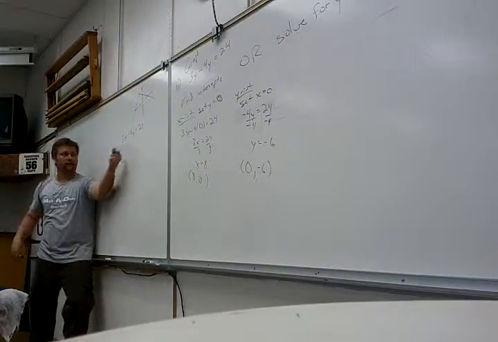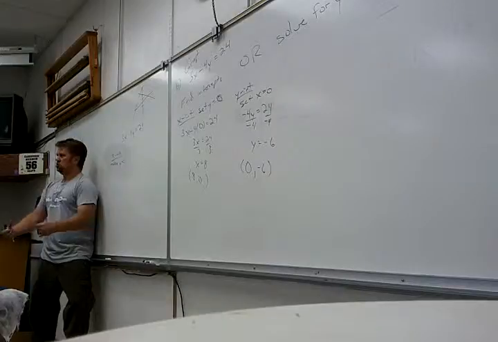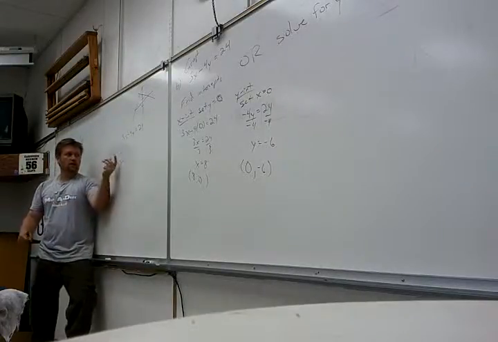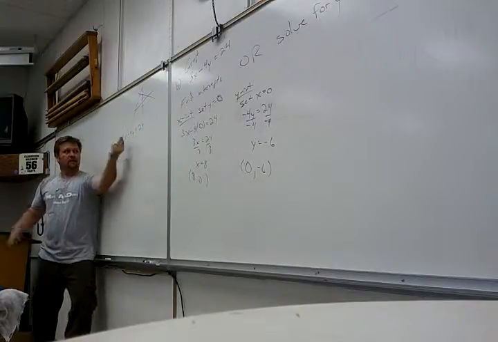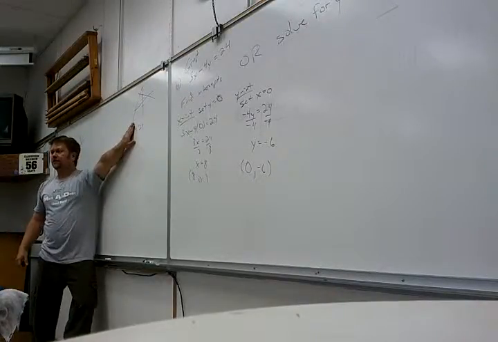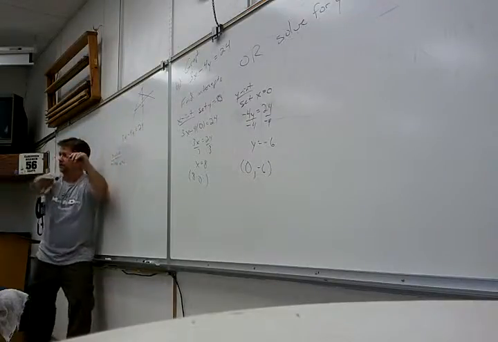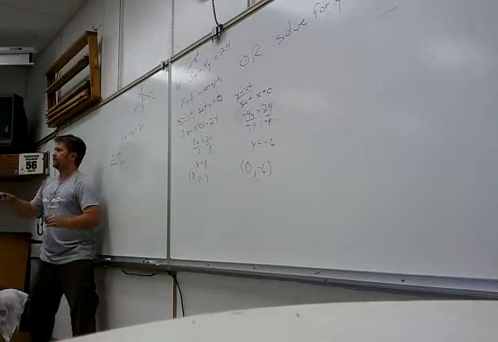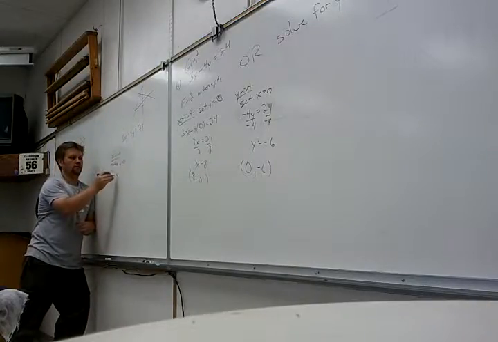I'm forcing the problem. Again, my math is so violent, but I'm forcing this problem to give me information. So tell me where the x-intercept is. I throw a 0 in for y, and I'm forcing it to tell me what the x is when y is 0, when I'm not up or down at all. I'm forcing it to tell me where I am on the x-axis. So that's when I put 0 in there.